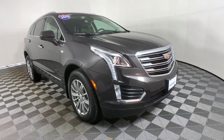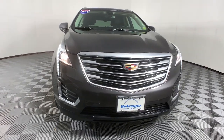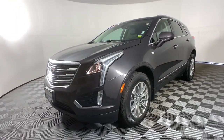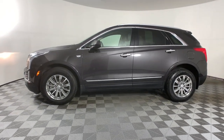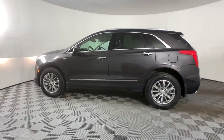You'll have love at first sight with the 2019 Cadillac XT5. With less than 20,000 miles on the odometer, this vehicle provides excellent value. The XT5 crossover has premium eye-catching lines, all-weather capability, flexible cargo space, and the latest technology to keep you safe, connected, and entertained. Sophistication was never so practical.